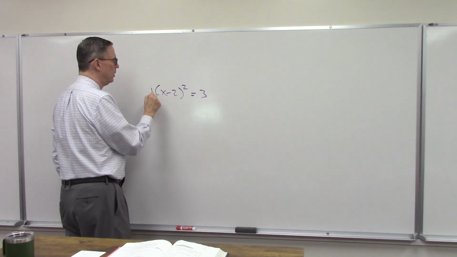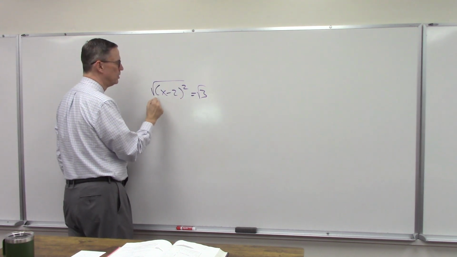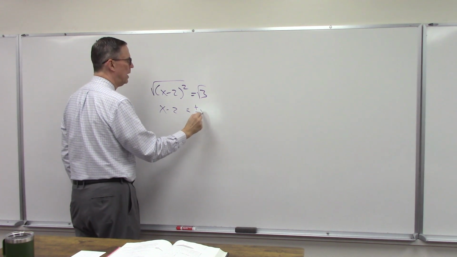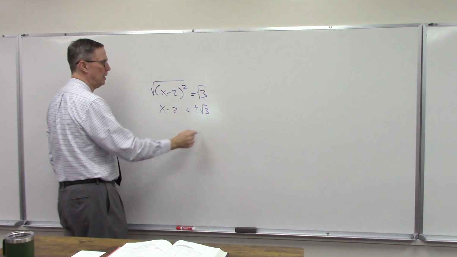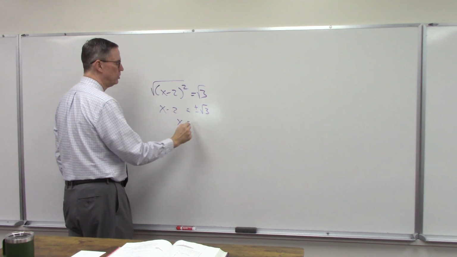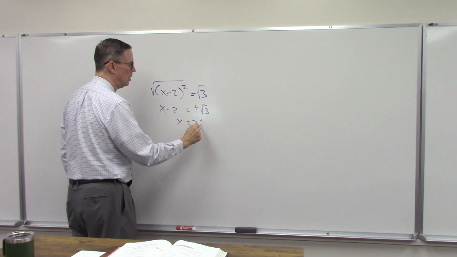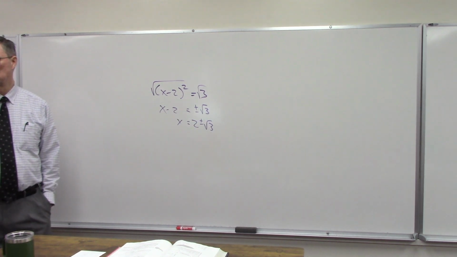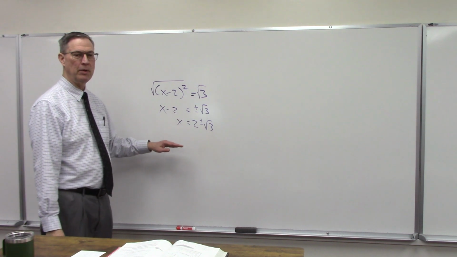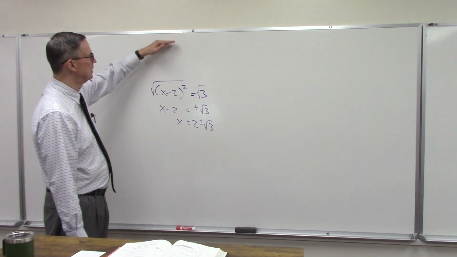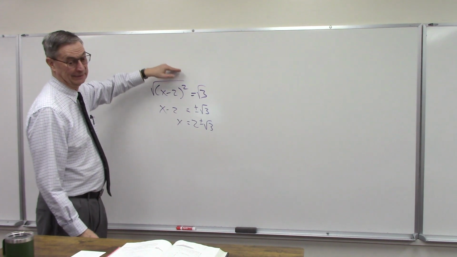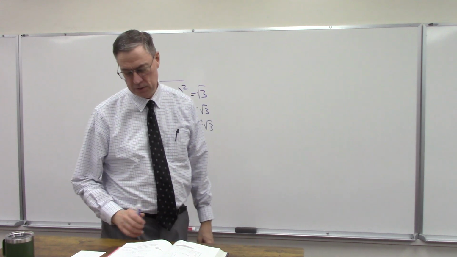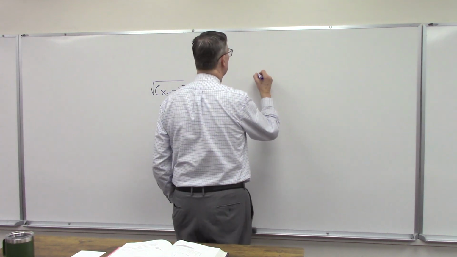And you do the square root of both sides, which means this pops out. So you get x minus 2 equals plus or minus the square root of 3. Then you bring the 2 over, so you have 2 plus or minus the square root of 3. And you're done. That's the answer. Okay? What we're going to talk about now is the steps in front of this. So I'm going to take x squared plus 4x minus 2.